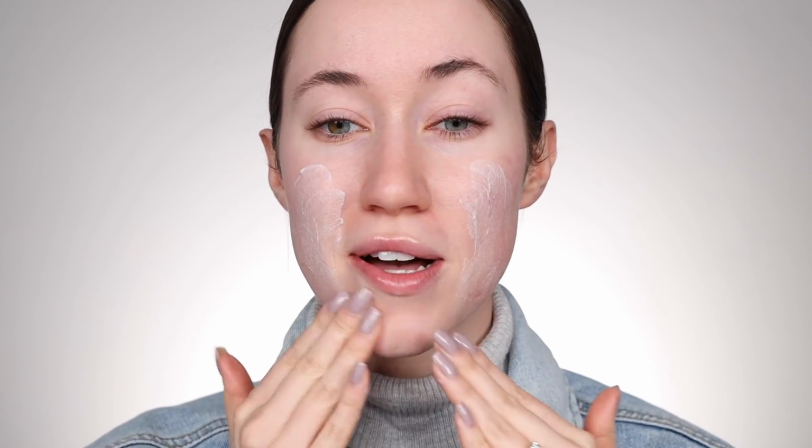I'm gonna make sure to give it a shake, and then I just distribute a little bit on my hand. Whoa. I will say you do want to kind of press slowly onto the cap so that you distribute about this much. I find that that size amount works for my entire face. I like to kind of warm it up in my fingertips, and then I just start to apply this all over the complexion. The thing I love most about this is the lavender color, which I feel like helps kind of even out my skin tone, and then also the radiance that it gives my complexion.